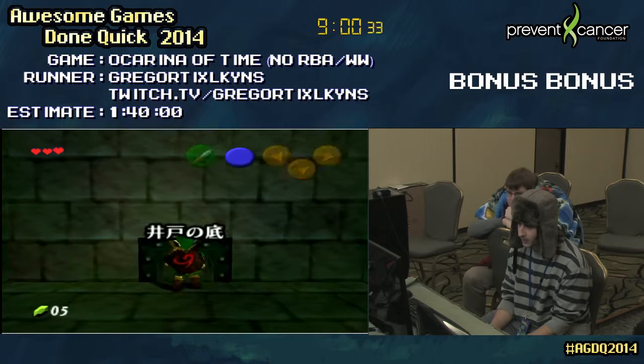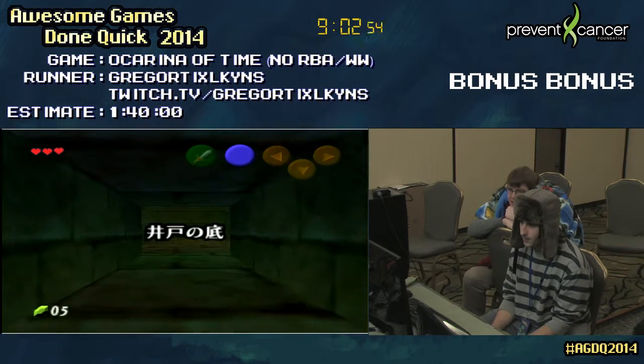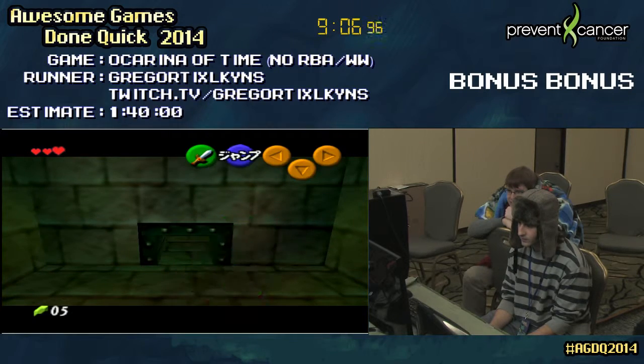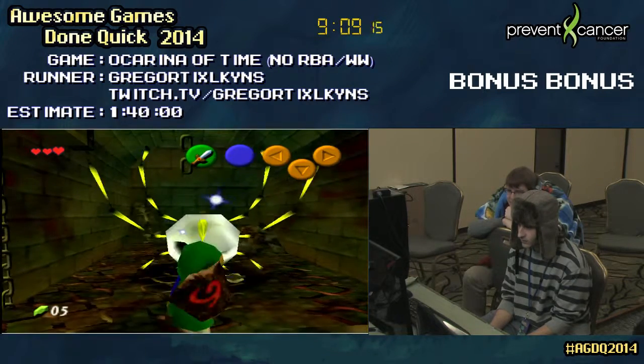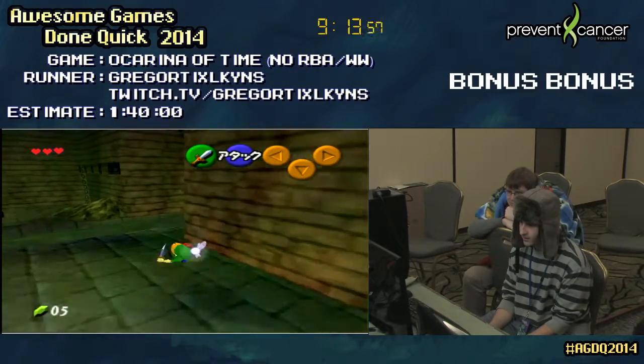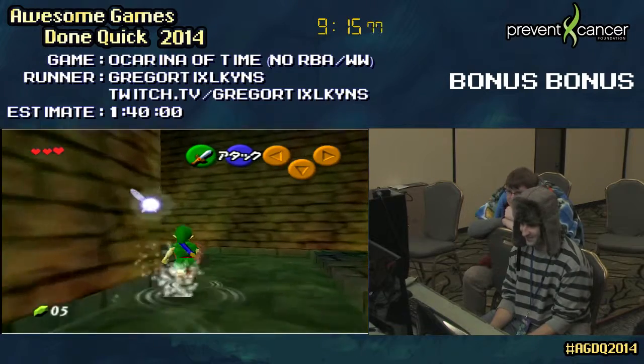So now I'm in the bottom of the well. Cutscene diving is a pretty common trick in the Zelda games. You can do it in Ocarina of Time, Majora's Mask, Twilight Princess, as well as Wind Waker. That skill check can be a little tricky sometimes.